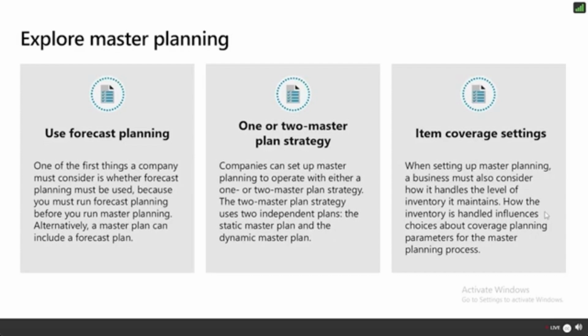Master planning inside of Dynamics 365 Supply Chain Management can be confusing for those who are learning to use it for the first time inside of your business operations. But what I want you to know is the main purpose of master planning is to gauge whether a product is needed to meet your sales forecast demands, and then it's taking that information and using that to plan for purchase orders or production orders or transfer orders to help meet those demands.